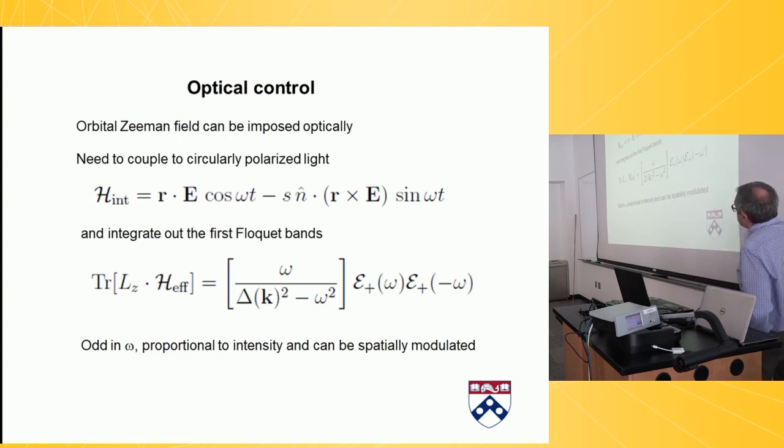And what you discover is that it exists. It's odd in frequency, which it has to be. It goes to quadratic order in the fields, which means it's linear in intensity. And what is cool is that it actually has this resonant structure. There's omega and delta. Omega is the light. Delta's the crystal field. And that occurs because when you put on light on this system, it can only couple the in-plane modes to the out-of-plane degree of freedom. It's delta m's got to be 1. And that's an important feature of this problem.